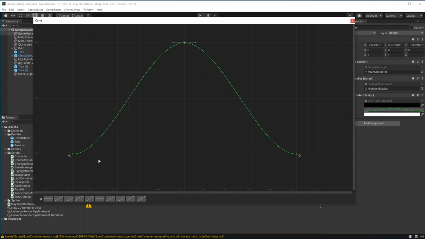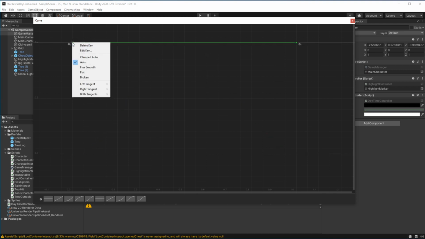So, now after setting it like this, on 0 it will return 0, on 1 it will return 0, and on 0.5 it will return 1. But besides using range between 0 and 1, we can actually use range between 0 and 24 to simulate a time of day. Reset curve by selecting any of those curves at the bottom.